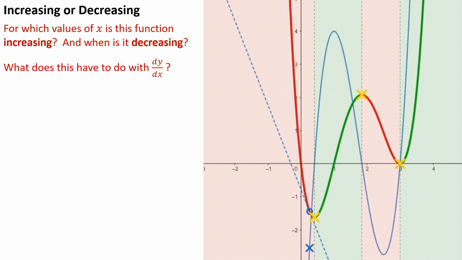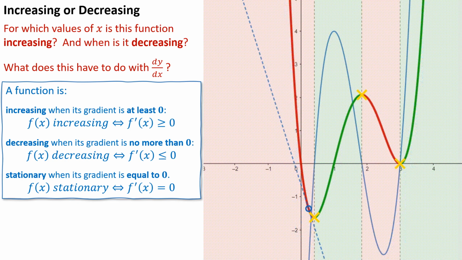Now, this animation shows you the gradient as it changes, so you can think about the slope of the curve as you move along it. And it's a good thing to have in mind when you're looking at a graph to try to visualize the tangent line, so you get a sense of whether you're moving up or moving down as you go along, and how that corresponds to a positive or a negative gradient. Whenever the slope is negative, the gradient function is below the axis. Whenever the slope is positive, the gradient function is above the axis. And at the points where the slope is exactly 0, the gradient function crosses the axis.